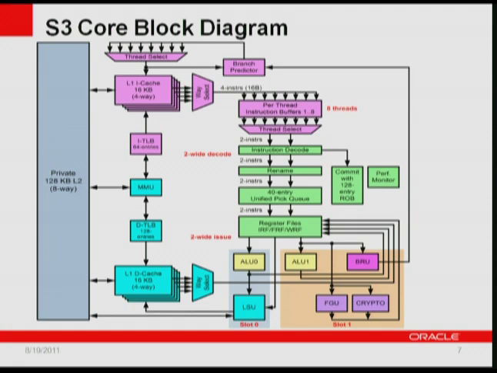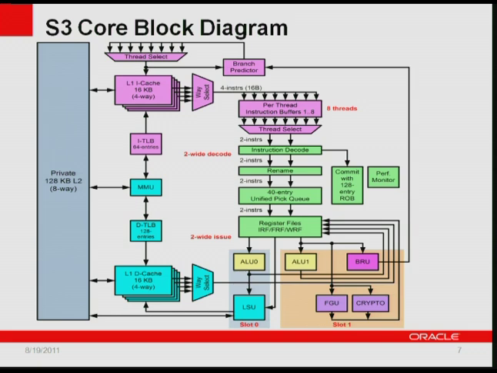This translates to 160 integer registers per thread. And with 8 threads, this gives us a total of 1,280 integer registers that are actually in the integer register file. The floating point register file has 256 entries, or 32 entries per thread, and the working register file has a total of 128 entries. Results are written to the working register file before they are actually committed.